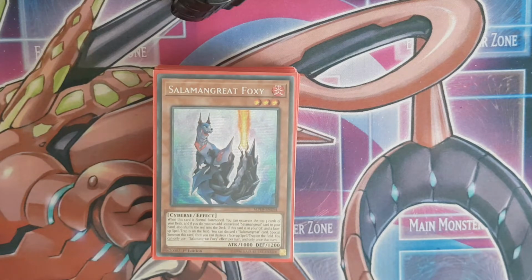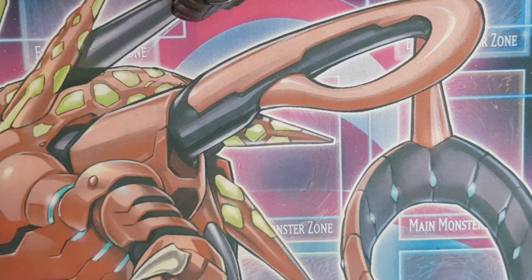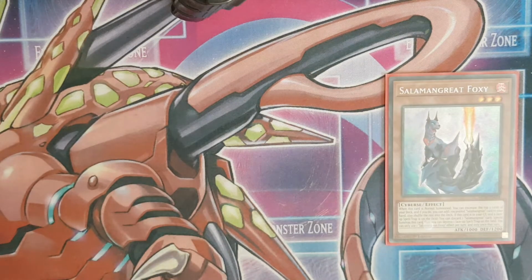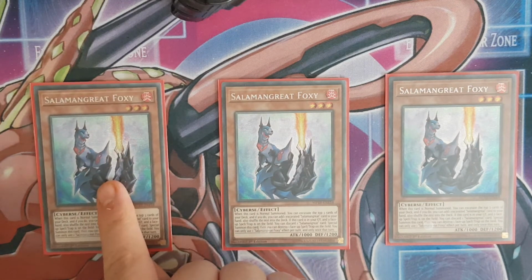Plus, Atignista at its core is very expensive as well, and you're just paying more money for a deck that can't compete. It's just a fun deck to play. So let's get started. So we're playing 3 copies of Salamangreat Foxy.